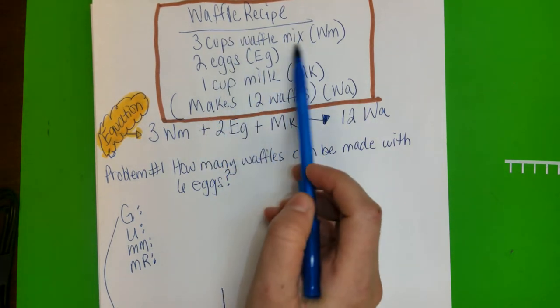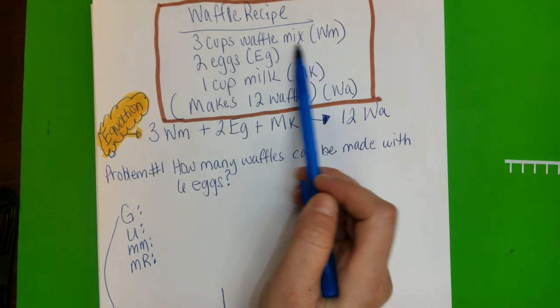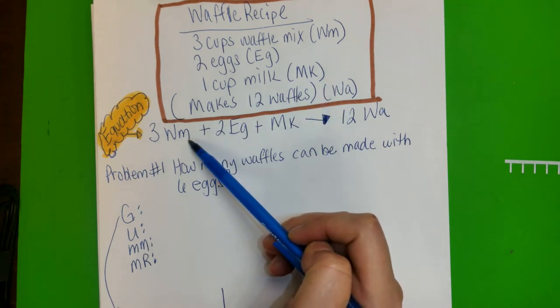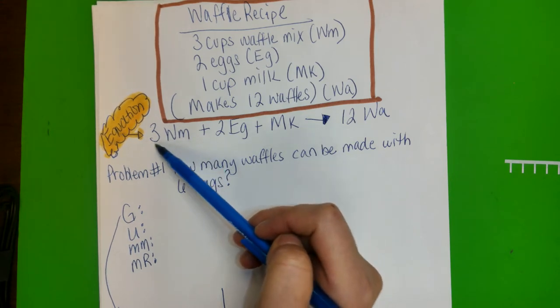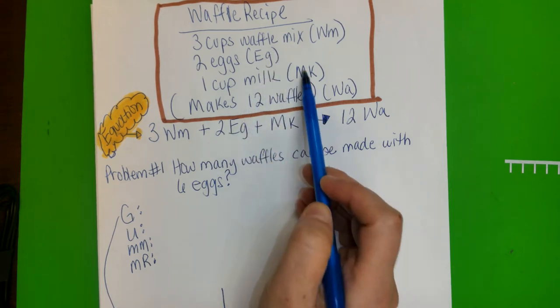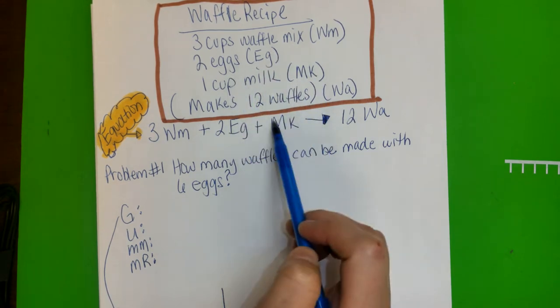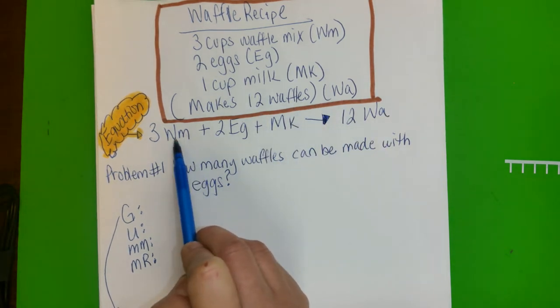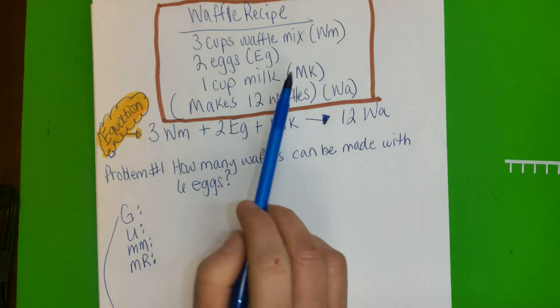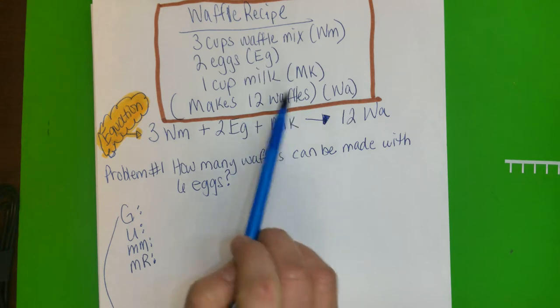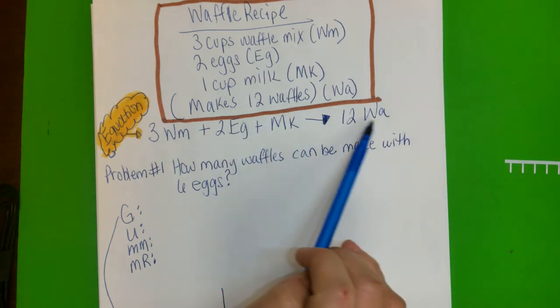Okay, so anyways let's get started. So in here let's go ahead and look at the waffle recipe. So whenever you see the WM that means waffle mix, but in chemistry it would probably be a compound or an element. Okay, and this will be how many compounds or elements are gonna be there, and then here that's the eggs, that's the milk. Okay, and then that's the waffle which makes 12, so that means three cups of waffle mix, two eggs, and one cup of milk, which is one but you know there's the one you don't have to show it, and we'll make 12 waffles.